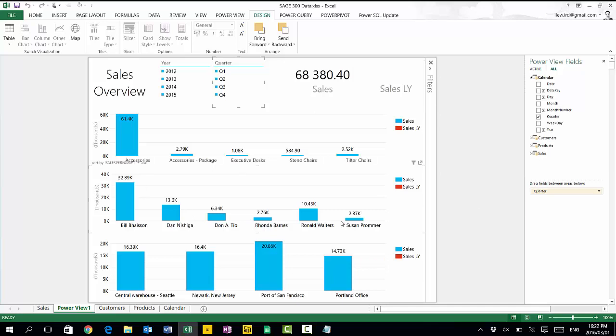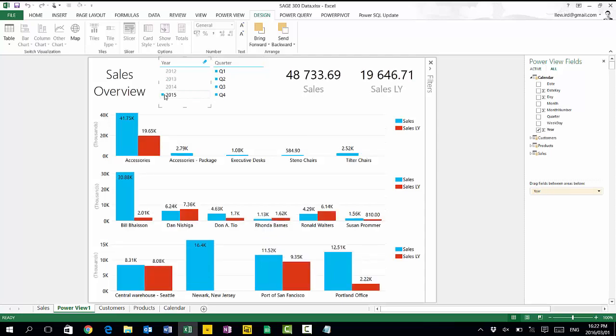You'll notice that so you're saying, well, Lou, where's the sales for last year? Those are actually not showing because the last year formula we'll have to select a year, and it'll give you that current year plus the previous year. There we go. I've selected 2015. So now it shows us 2015 and the last year figure for sales for each of the categories, each of the salespeople, salesperson, and then finally the location.